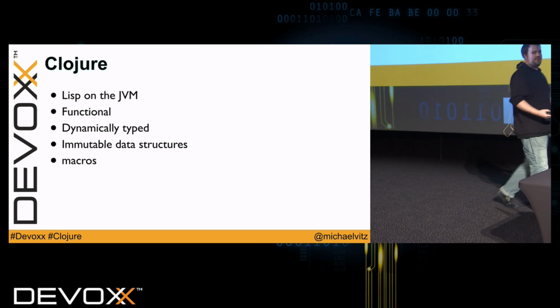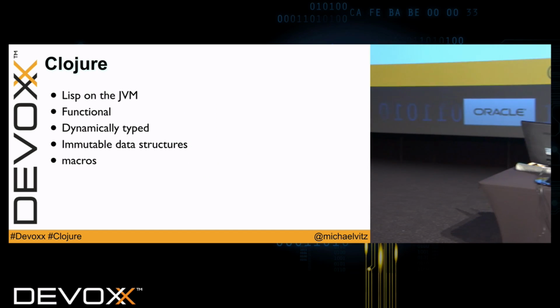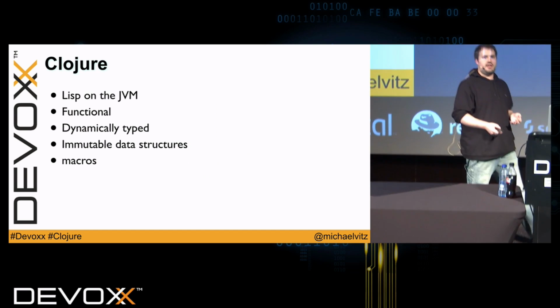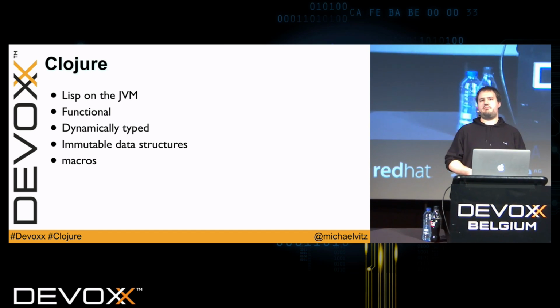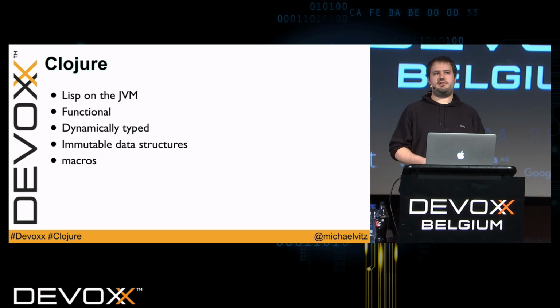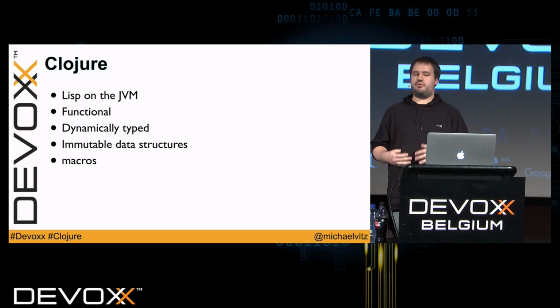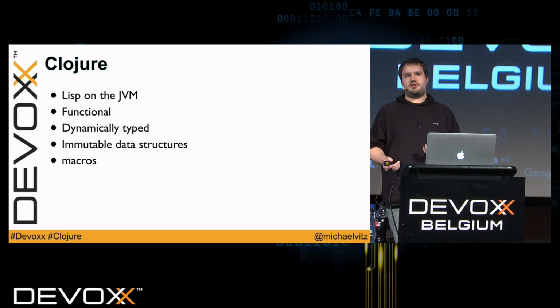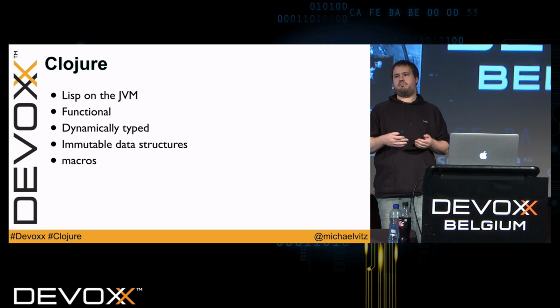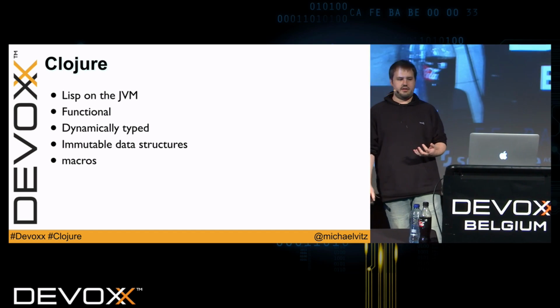So, what's Clojure? Clojure is basically a Lisp dialect on the JVM. Most of the people I talk to know Lisp from university, but have never seen it applied in a real system in the real world. With Lisp comes that it's a functional language. That means there's first-class support for higher-order functions, like the Java 8 stuff, baked into Clojure from the beginning.